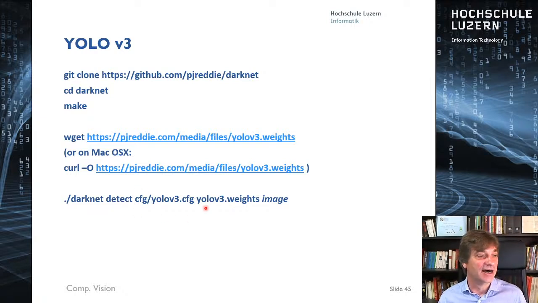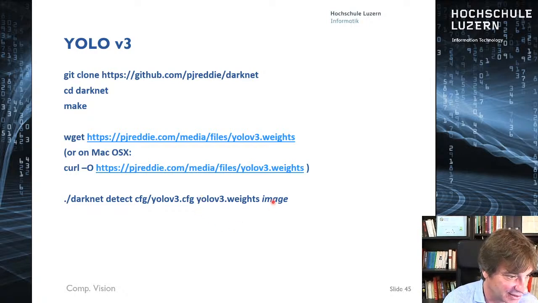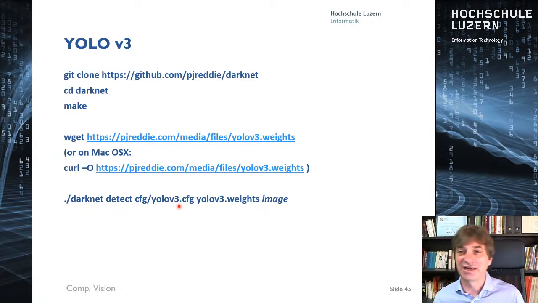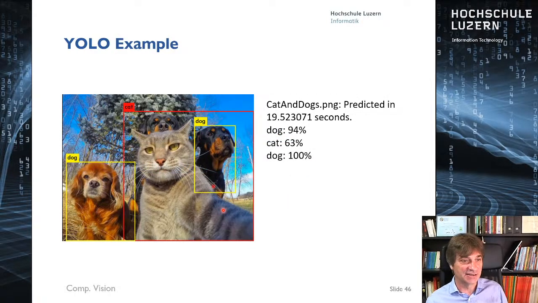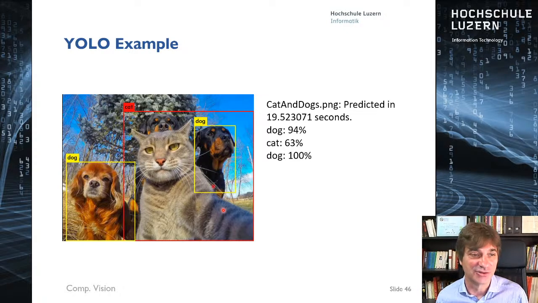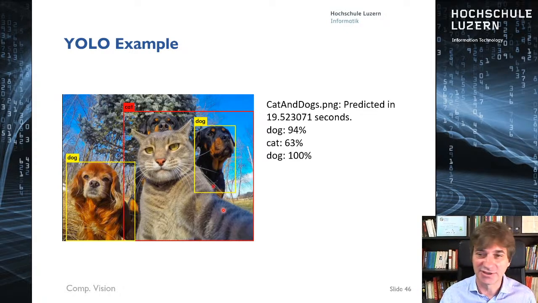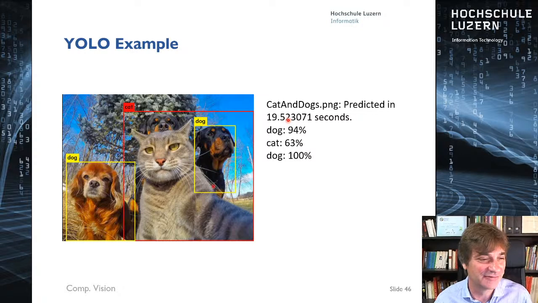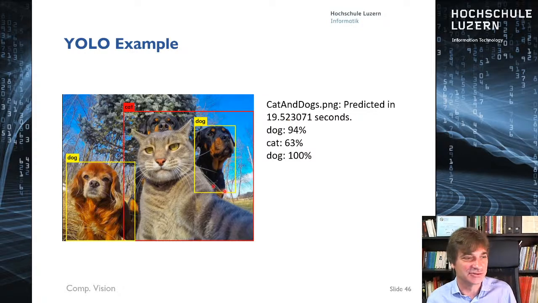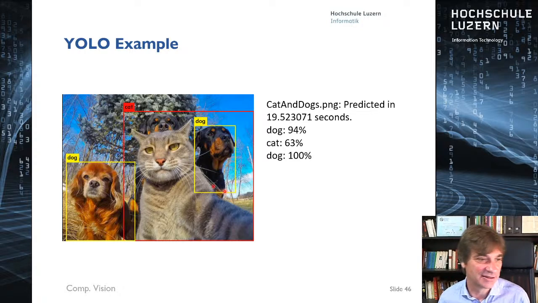You can call that on some image, and it has some configuration of what it was trained on, like how many bounding boxes, what the grid size is. Of course, this also has to be known at the time of testing on the image, and it needs the weights there. I used that image that we have seen at the beginning of the lecture, and YOLO predicted that, not on a GPU, in about 19 seconds, so that's a bit slow. It should be faster on the GPU, but it worked quite well to identify the dog, the two dogs and the cat here.